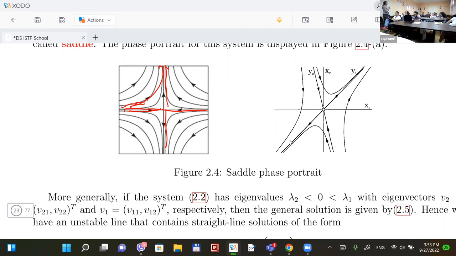As I just explained, this point is an unstable fixed point. You can maybe ask the question, what if I start on the stable line? That's why in some literature of dynamical systems, this kind of instability is called saddle instability, meaning that there is some position in the phase plane such that if your starting values are there, the phase point will be stable. But if you start anywhere else in the phase plane, you will move away from it.